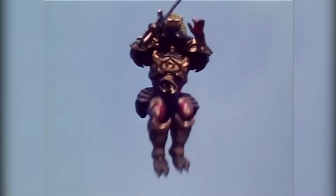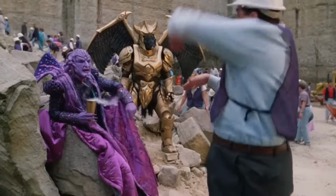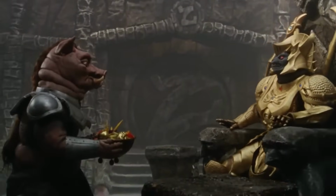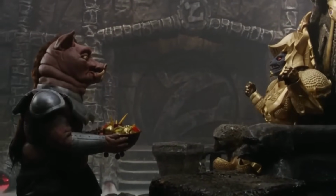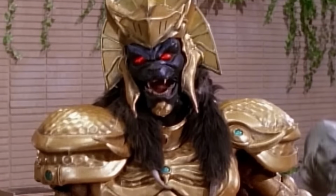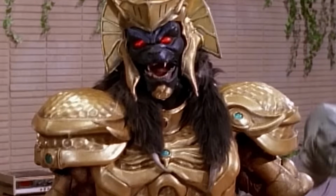And let us not forget the time he tried to impress Rita with a genie, because when conquering galaxies gets mundane, summoning a wish-granting being is the natural next step. But amidst all the flashy combat and cosmic drama, Goldar left us with mysteries. What happened to him in the end? Did he dissolve into villainous particles? Did he go on a sabbatical to learn the art of minimalism? Did he finally launch his Broadway career in a dazzling musical called Evil and Fettery?